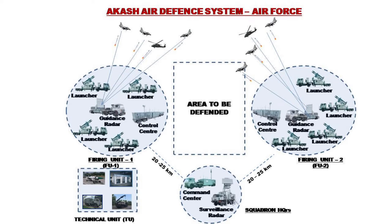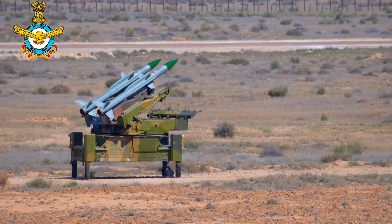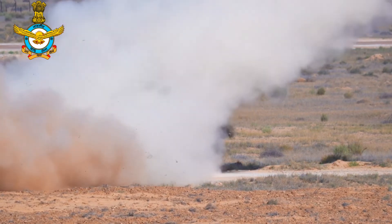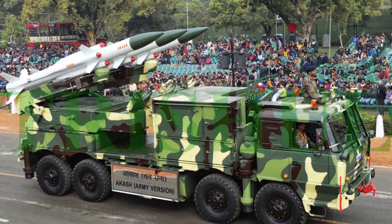The Indian Army battery consists of a 3D-TCR battery surveillance radar. Each Indian Air Force squadron consists of two batteries, while the Indian Army regiment consists of four to six batteries along with a command center and a central acquisition radar. Batteries can be deployed in various geometric formations. In a box deployment pattern, an Akash regiment can defend an area of 3,800 square kilometers. In a linear array configuration, it covers 4,300 square kilometers. Trapezoidal configuration gives defense to the largest area, covering 5,000 square kilometers. Each battery can track 64 targets and engage 12 targets.